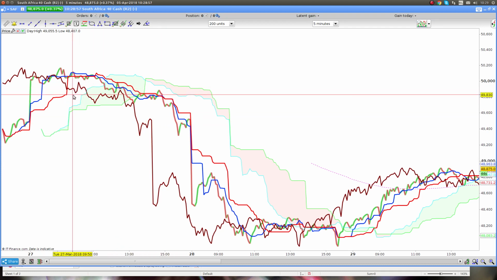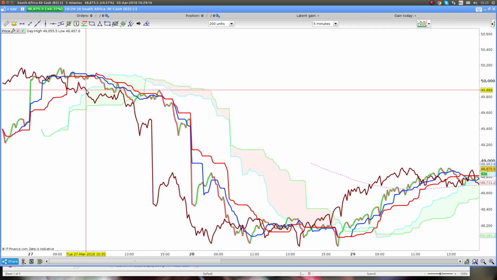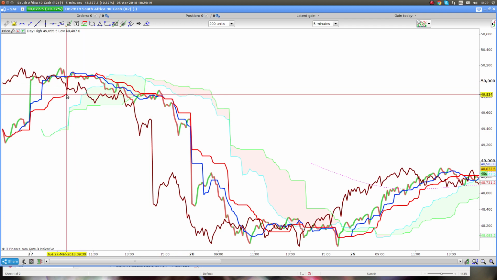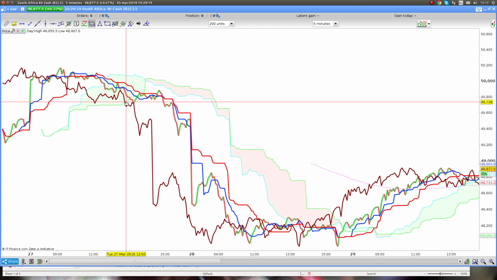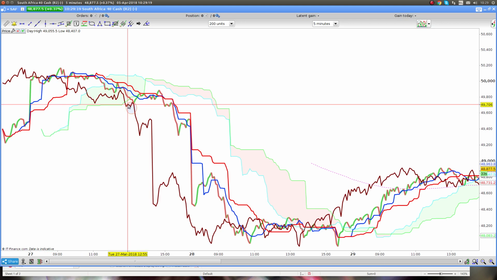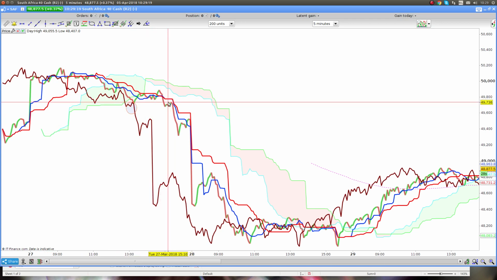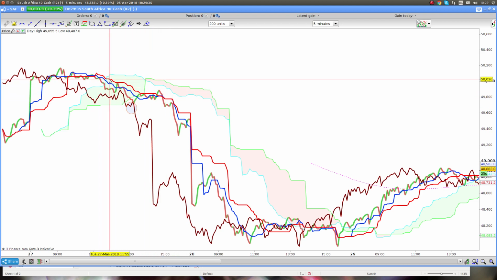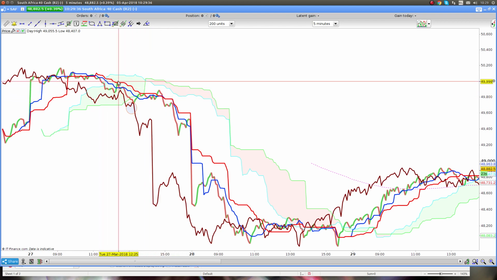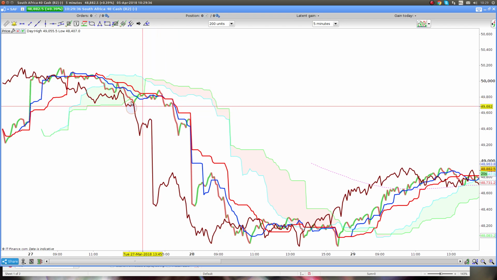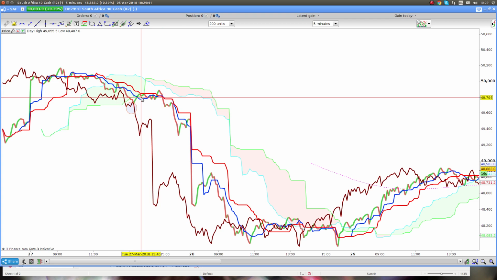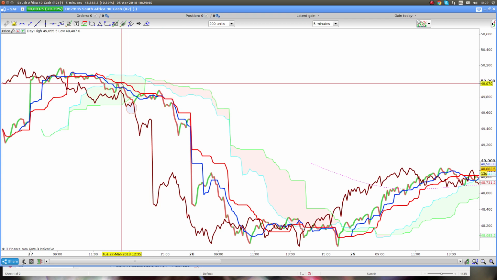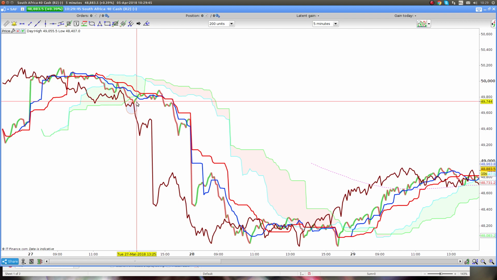So the first one is Chikou span needs to be below Kijun-sen and Tenkan-sen as well as below the cloud. So at this point here is the confirmation that there is bearish action. And 26 bars ahead will be around here. Also, you'll see that Kijun-sen, the red line, is on top, pointing down, and Tenkan-sen, the blue line, is underneath, pointing down. So that indicates that we are moving to the downside.